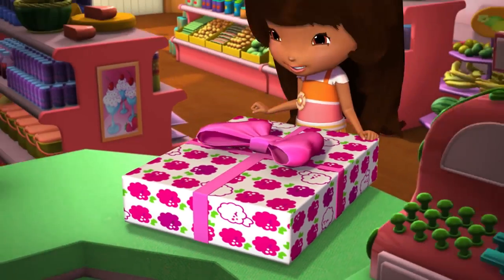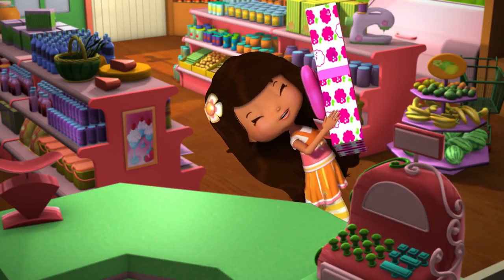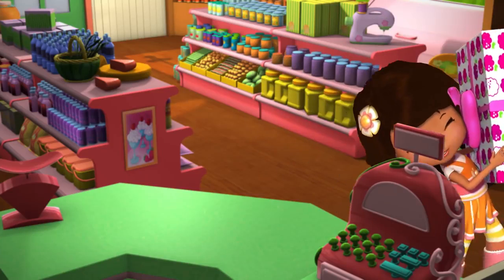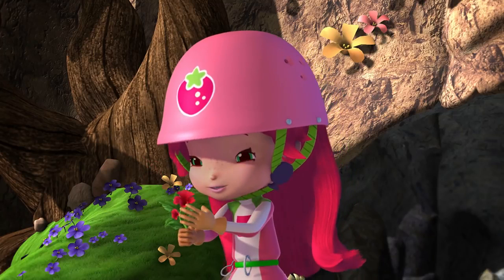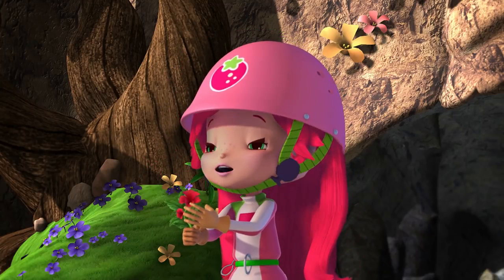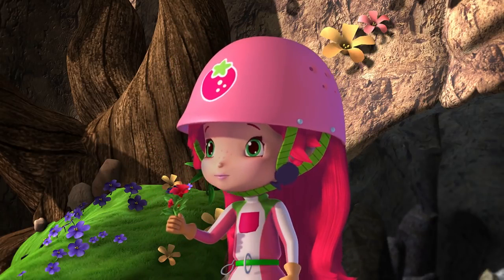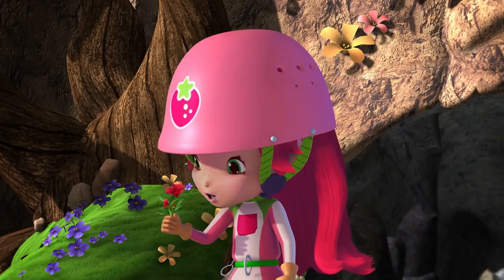Ta-da! Raspberry will love a gift this big. She could use it as a footstool when she sews. Or to hide a refrigerator. I did it! Oh, Mr. Longface is gonna love you, little plant. Oh, muffin crumbs. Ooh, hibiscus always makes my nose itch.